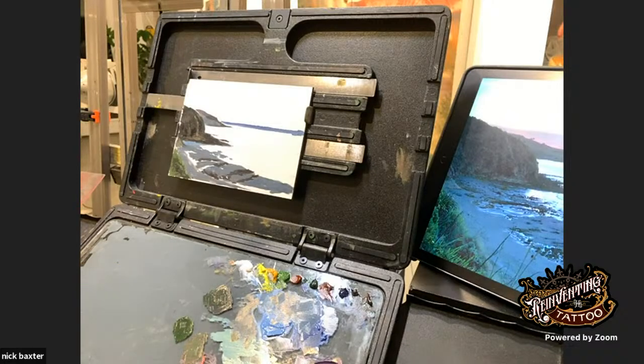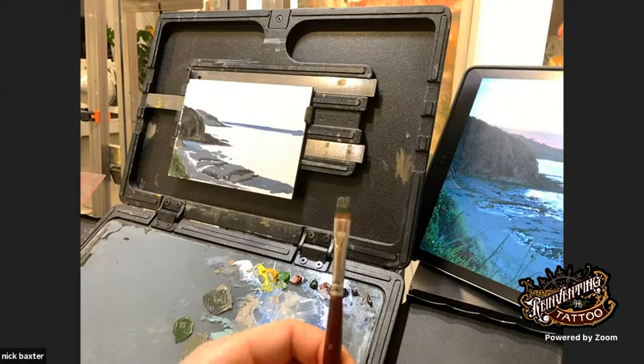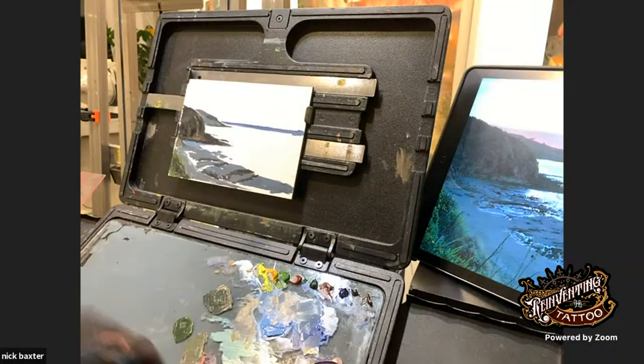I can't tell from this distance, is that more of a square or is it a filbert? This is a flat. Okay, yep. So not a filbert, it's just flat, just chopped off. Yep.